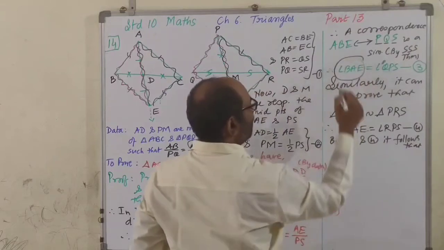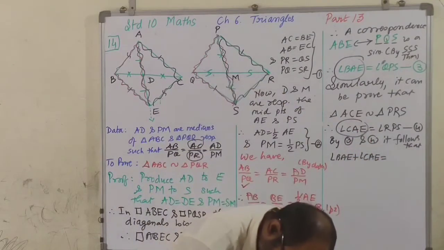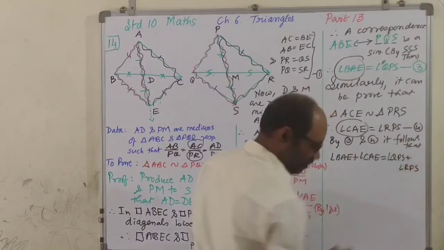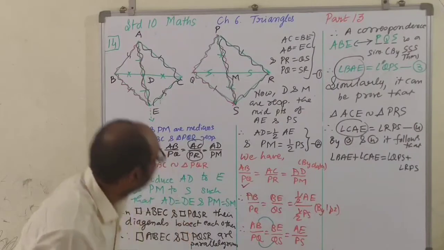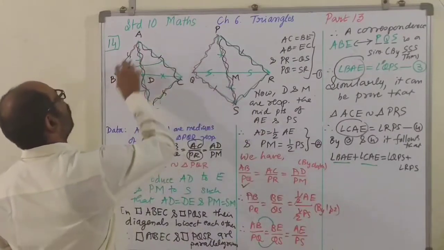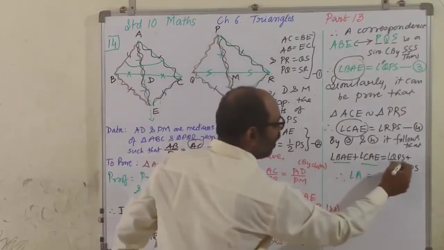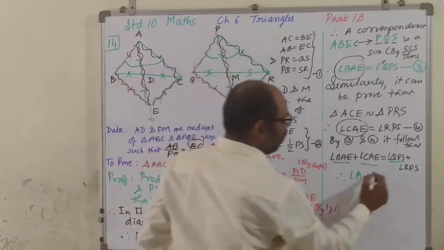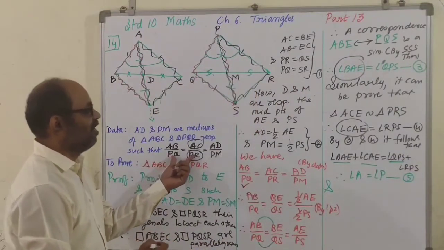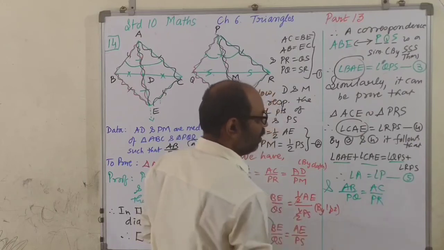By 3 and 4, it follows that, बोलो, this plus this, angle BAE plus angle CAE is equal to, alright, angle QPS plus this one, angle RPS, ये देख लो ना. BAE this one, CAE this one, दोनों का add करो, therefore angle A is equal to QPS जो है, RPS, ये दोनों का add करो, so that is angle P, call it result number 5. And data में ये है, लिख दो, ये दो, ये दो, and AB upon PQ is equal to AC upon PR by data.